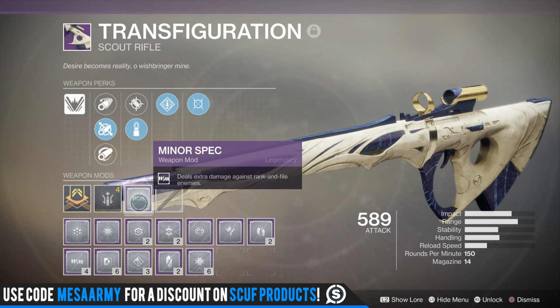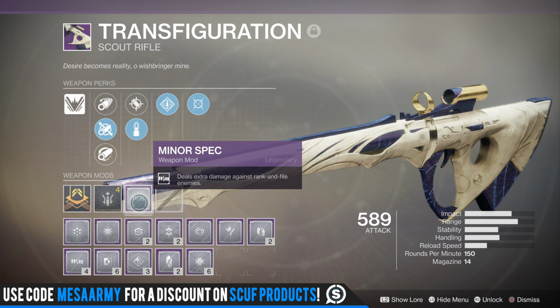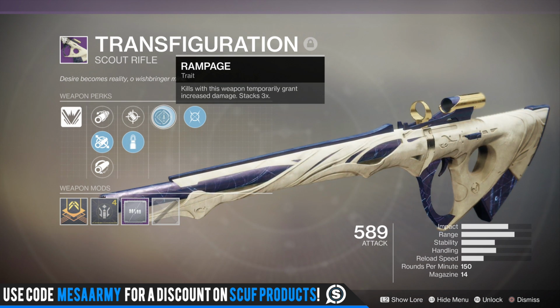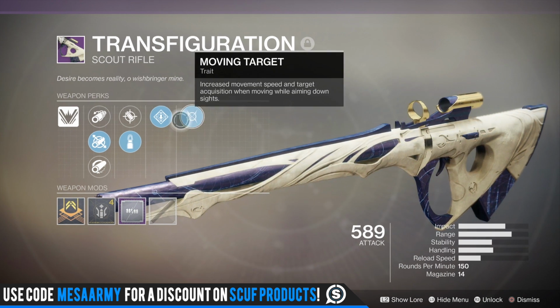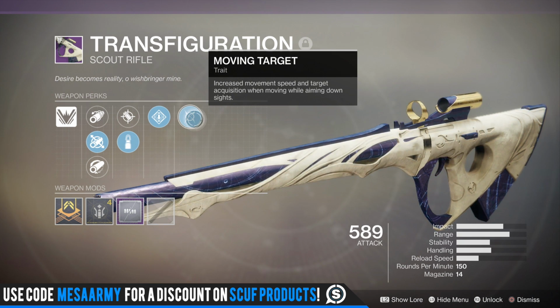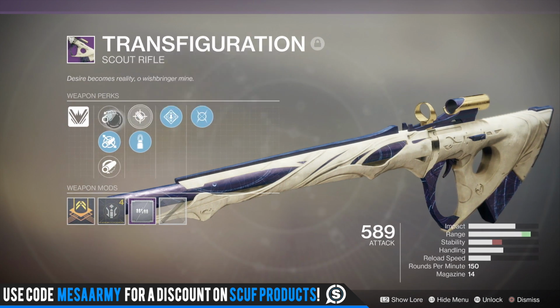This thing already just wastes red bars like it's nothing. I'll put a major spec on it so it does more damage to yellow bars, but this thing's got Rampage on it, so of course I'm going to like it. Anything with Rampage on it, I like. It's got steady rounds, it has accurized rounds, and it has moving target. I would like another perk here instead of moving target, like perhaps Outlaw or something like that. But I'm not 100% sure if this thing could roll with both Rampage and Outlaw. But we'll see. I'm looking forward to trying this weapon out.